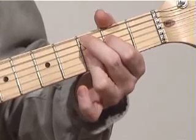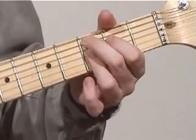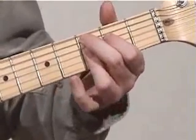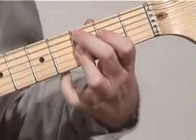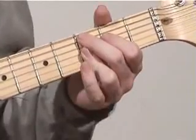There's a few things to watch out for. You want to make sure that your thumb is on the edge of the neck and your little finger doesn't go underneath the neck, because often you need to play extra notes, and it's a shame if your finger's stuck under here and you want to suddenly pull it out and play some additional notes with the chord.